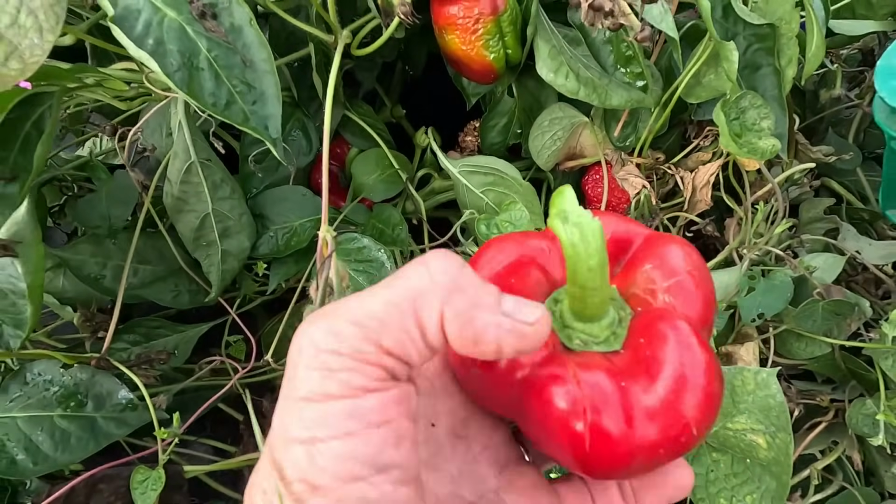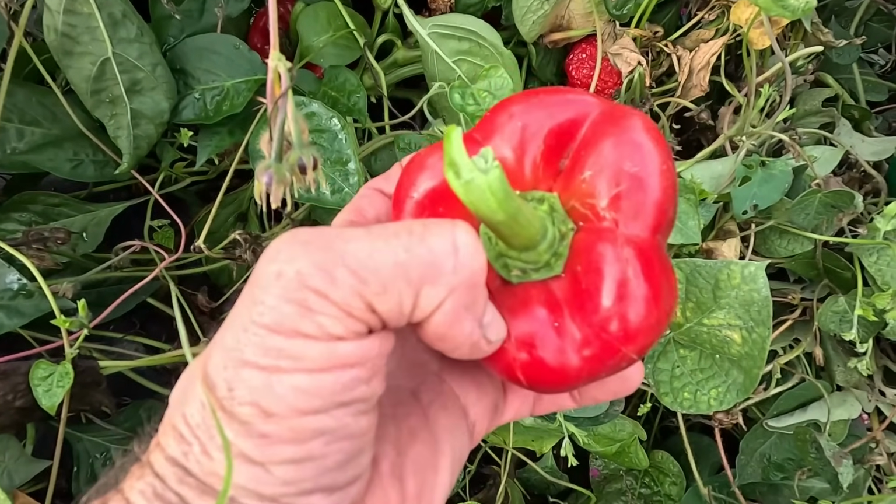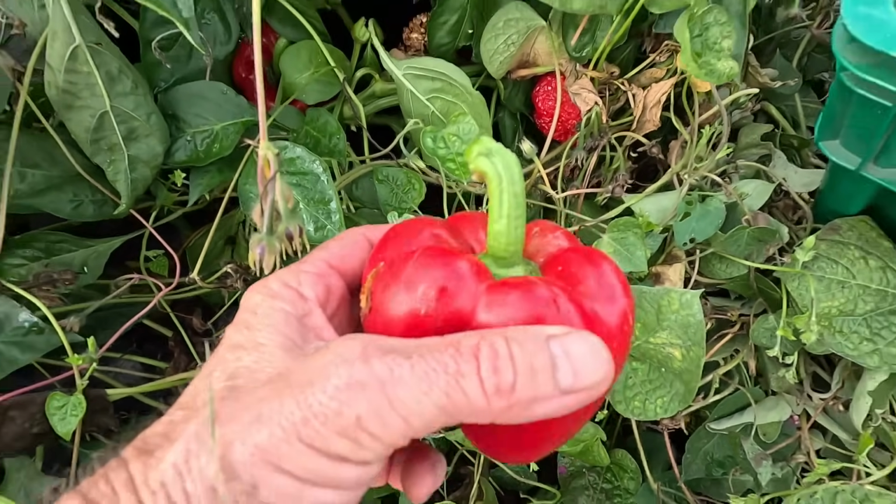This is another thing we're seeing today. See those splits? Almost looks like slices. It's like the flesh has expanded from getting a shot of water too quickly. You know, even though I've been watering these for like 5 or 6 hours every other day during the drought, we got over 1.5 inches of rain over the last 3 or 4 days. 2 or 3 days? I forget. It didn't rain much yesterday, but the 2 days prior to that, it did rain.